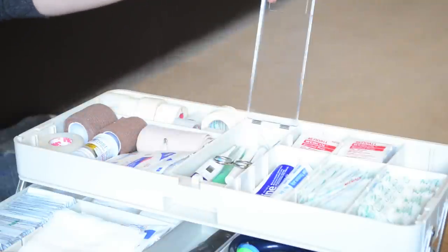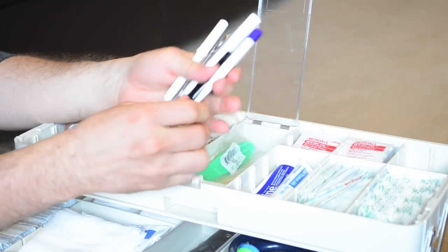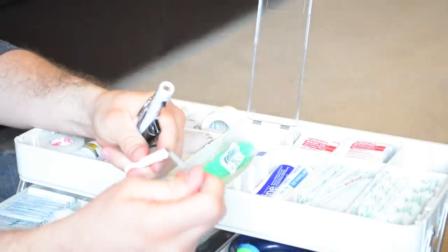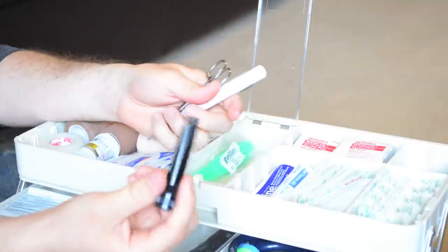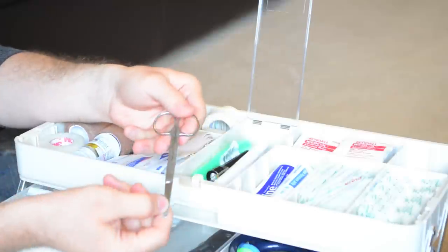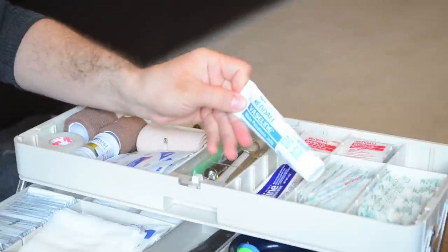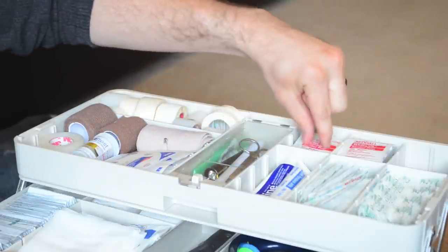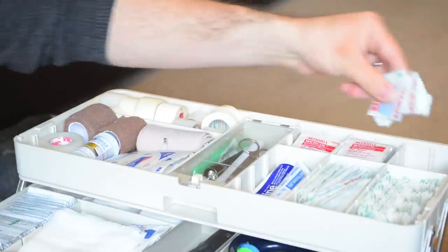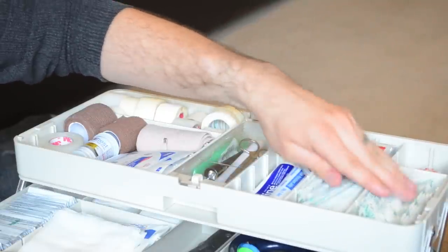In the center compartment I've got a lot of things: a bite block, a digital thermometer, an old school glass thermometer. I've got a flashlight that can be used as a pen light, and then I have a pen light, and a pair of scissors. Next compartment over, I have some medical grade petroleum or Vaseline. I've got alcohol preps, some butterfly bandages, and some really tiny band-aids. And then in these two compartments, just an assortment of normal-sized band-aids.